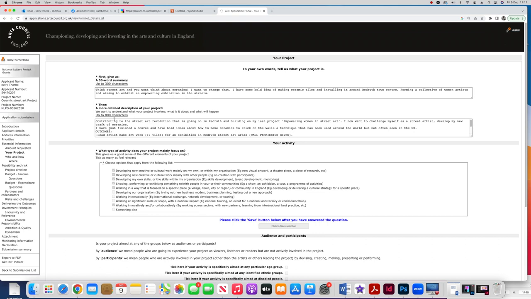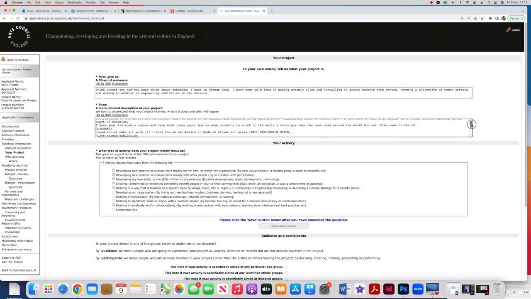In this section here, you want to do more detail about your project. So here I've written my outcomes. You can see here: to make 10 tiles for a street art. I've got wall permission. I want to do a live stream exhibition, that'll be just streaming on social media. A digital exhibition, so something on a website or Instagram, TikTok. And then I want to run 4 training workshops with adults. So I'll be training ceramics, and I want to do a youth one as well. So you've got 5 workshops there, an exhibition in the community and some online stuff, basically.